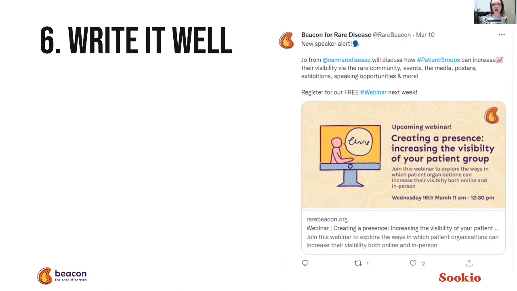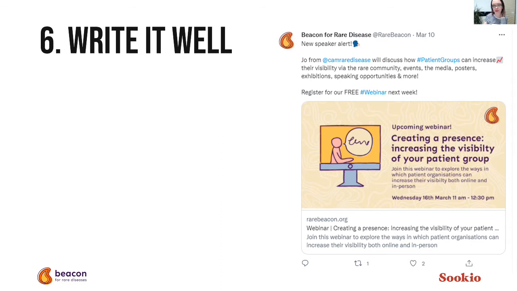Whereas you don't want to go too much to town, they're really nice for just giving it a little friendly lift. And you've got the line breaks there. You've got a really clear call to action, register for our free webinar. So all of that spacing that you might be applying to your website, you can do it in social media as well.